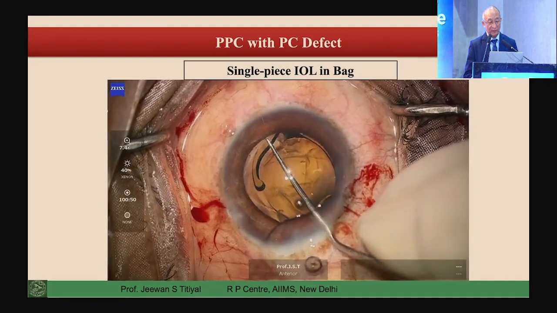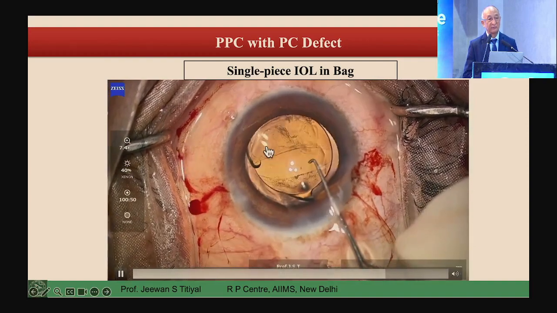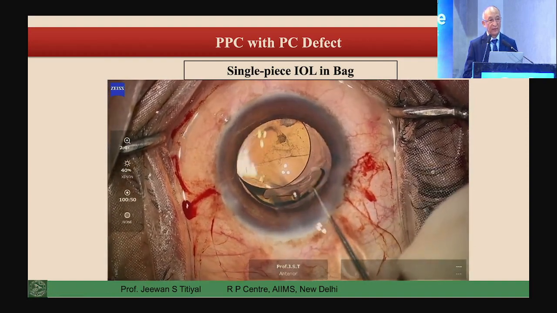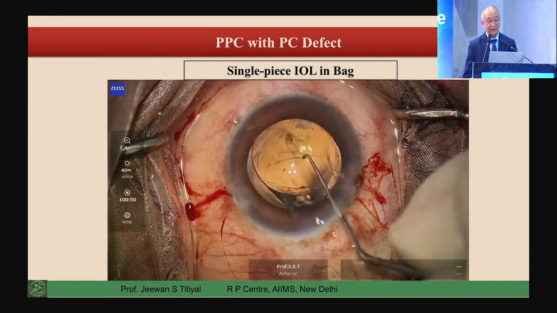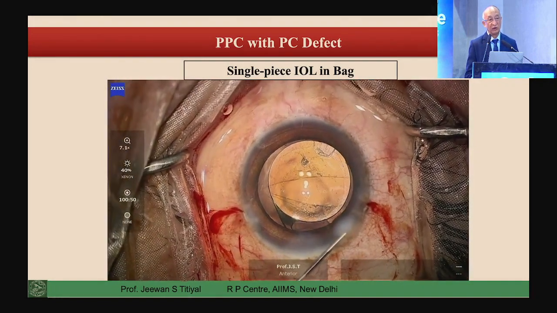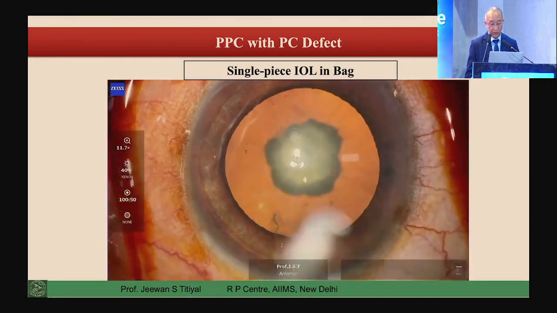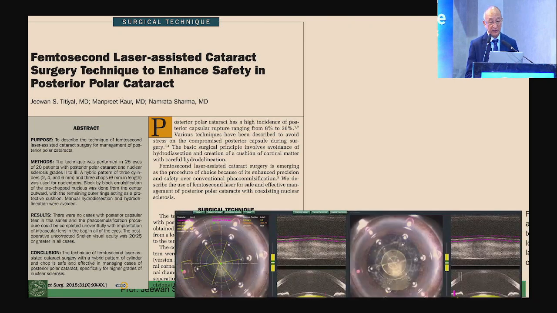When you have an open capsule, do an insertion inside and then tuck the haptics underneath the capsule margin. It will go inside the bag. Don't try to rotate vigorously in these cases. Fix the lens. Subsequently, you can still complete in the bag implantation in this scenario of open capsule also. So this all depends on how better you have done the pre-op investigation, OCT pixelization, then manipulating your surgical technique and moderating your phaco power, energy, the flow rate, and maintaining the anterior chamber integrity throughout.